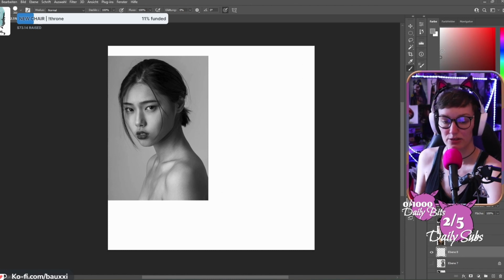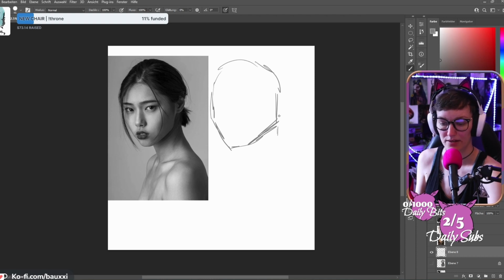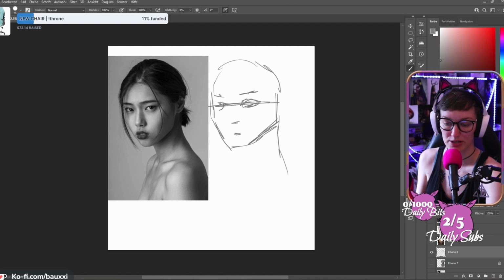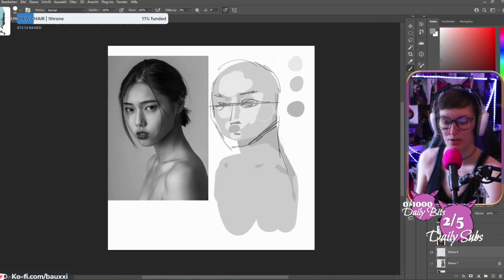So as a beginner, you would probably want to start with a rough sketch of the shape of the face and go from there. Just look, okay, where are the eyes? Where's the nose? Where's the mouth? And do it like this to be more accurate. And you can do geometric shapes. I'm not going to go into detail because the question was about value.